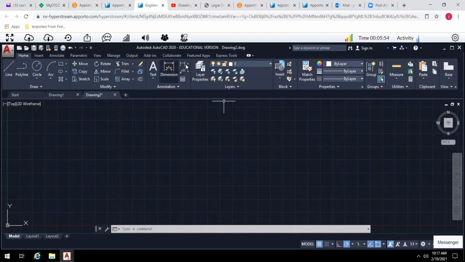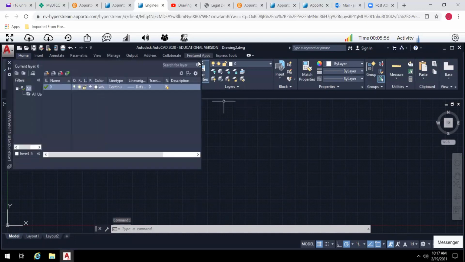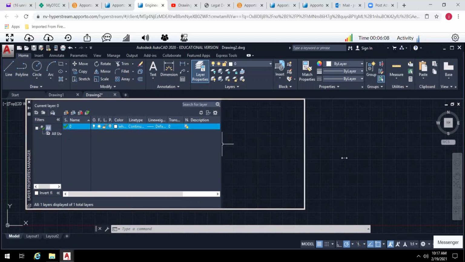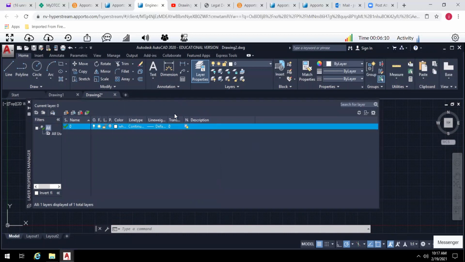So let's go to Layer Properties up here. I'm going to move this down here, and then I want to expand this. Good. And then I can expand these columns as well, so I can see them better.